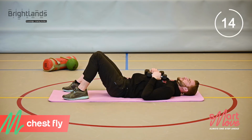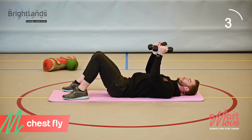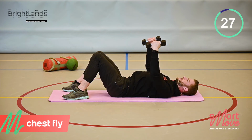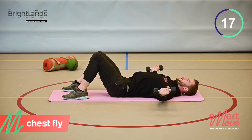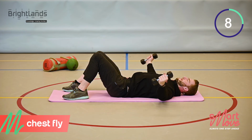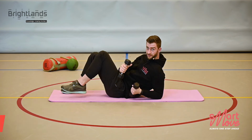And rest. We'll do one more set after this one. Ready? Last set, best set. Fly all the way out. Couple more seconds. That was it, guys. That was a chest fly.